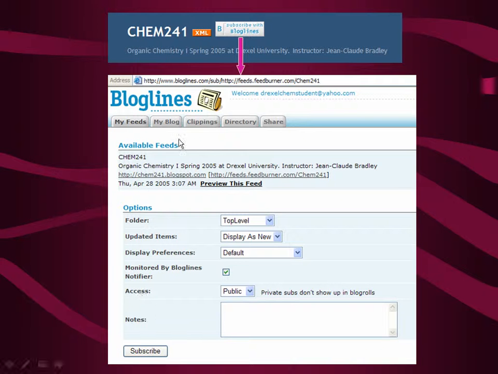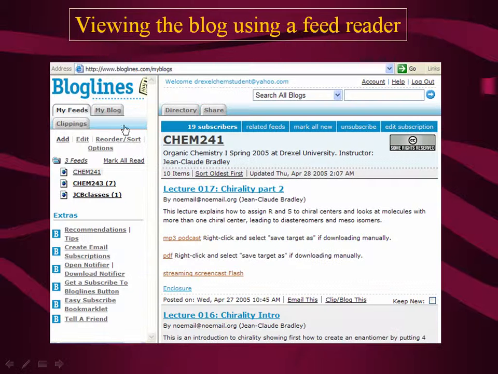The way the students subscribe to this, again, not that much time, but basically there's a button at the top of all my blogs. When the students click on it, if they don't know anything about RSS or blogs or anything like that, it'll take them through the process of the subscription. Bloglines is one of the readers that I use that is pretty convenient. The way it shows up for students is like this. Whenever there's a new post, it'll show up in bold. So you could subscribe to several RSS feeds, as Mark was talking about, and you can know when there's been an update by using a reader such as Bloglines.